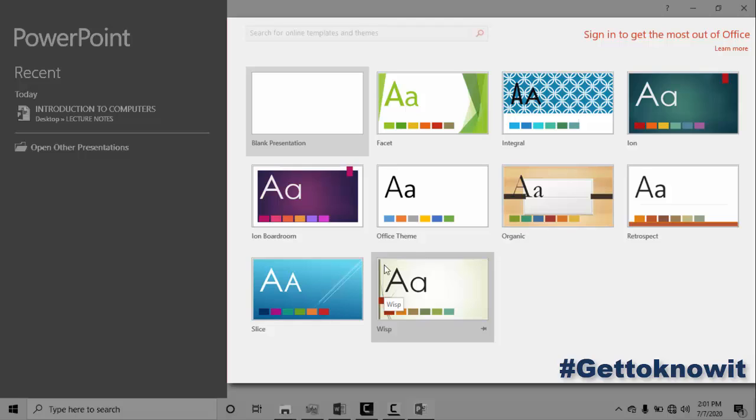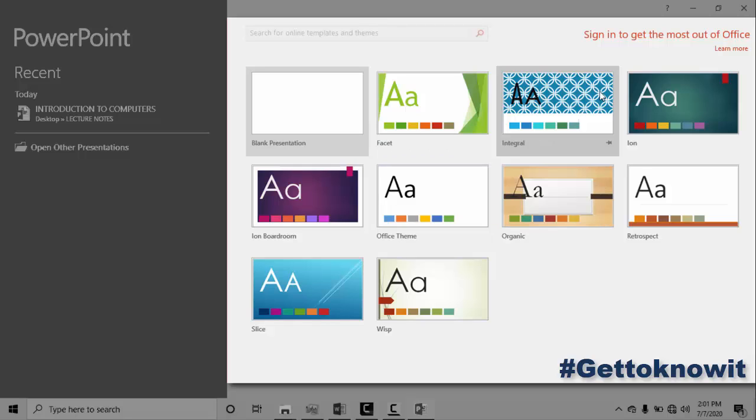If you pick a theme, then the font style, the color and the design of your presentation will be predetermined by PowerPoint. But if you click the blank presentation, then you're the one to pick the font style that you want to use, the design that you want to use, and the colors that you may want to use. But there's one thing that I have to mention, that even if you pick from the available themes that we have here, you can also change anything that you may not want, say the font style or the colors or even the design. You can still change that.